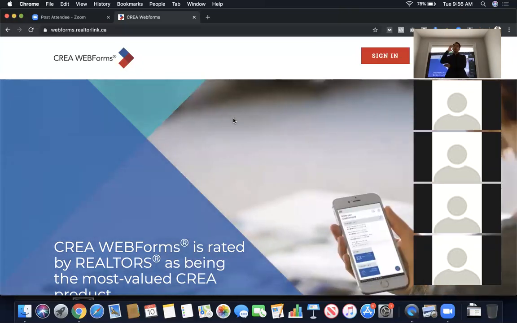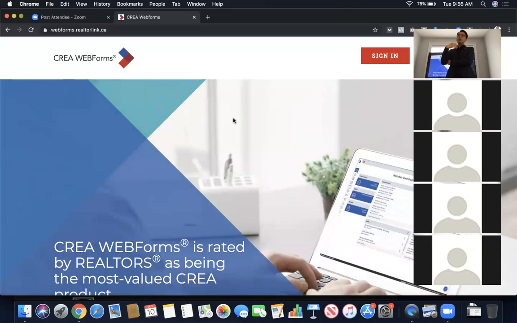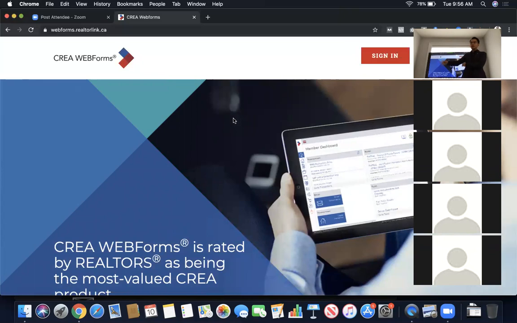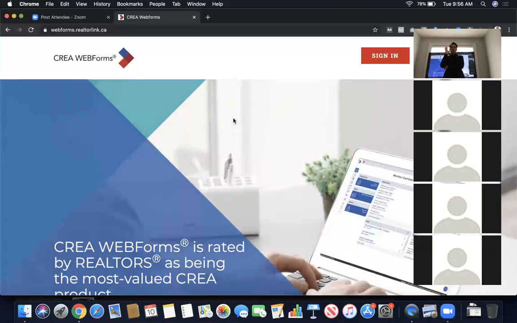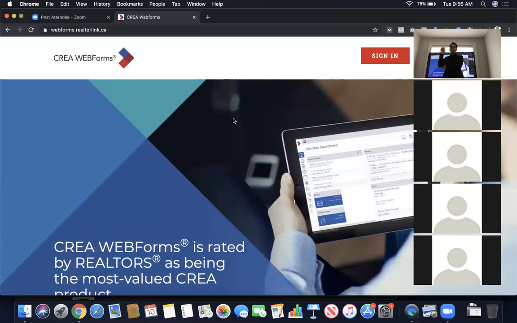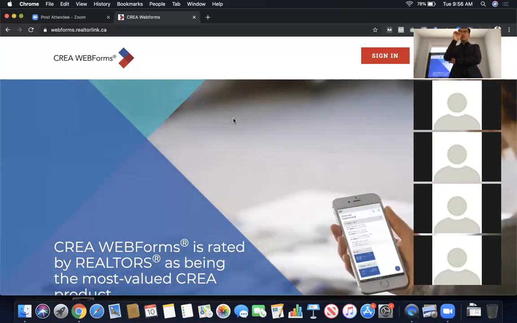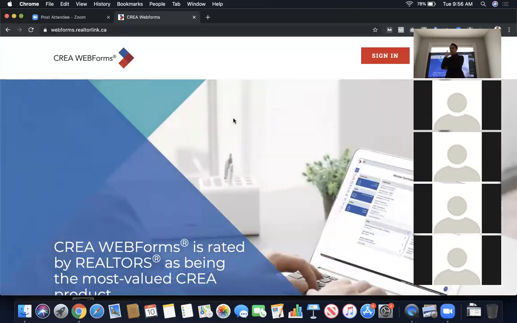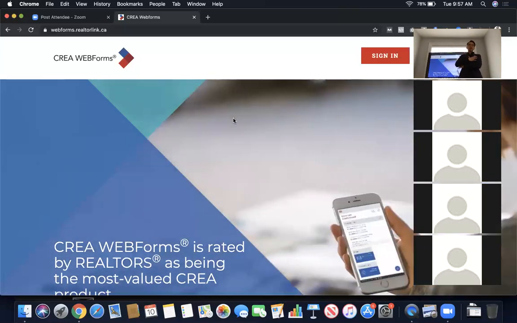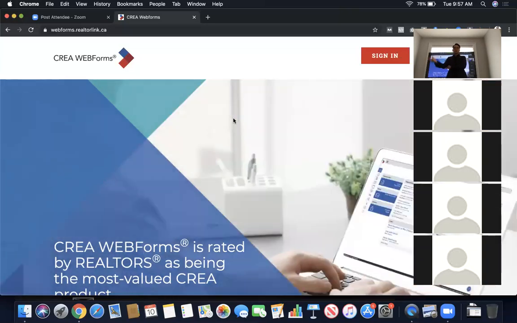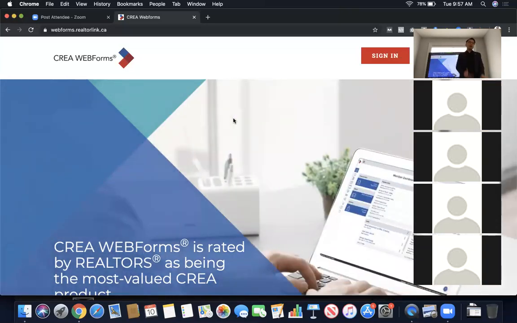Take your best clauses out of it, put it into a Word file or a doc file or a Pages file, and then save it until we upload it to the new transaction template. So there's no point. If you want to do it on the CREA WebForms, it's as simple as pressing the migrate button. If you want to bring it to Treb Authentisign, it's download and then upload. It's a whole process. I'm not going to talk about that today because it's up to you whether you want to save these forms or not. My recommendation is just forget about it. Just take your best clauses and then just let it wipe out and start from scratch.